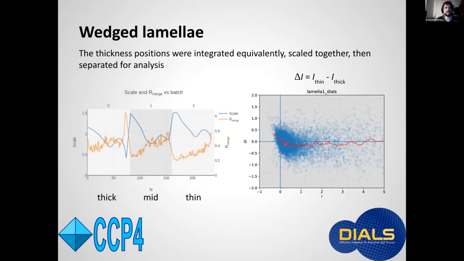I don't have any model to fit the scatter plot so to help any kind of interpretation I've added a moving average curve here and what we see is that for the weakest reflections the ones that in fact so weak that they're negative there's a tendency for the thinner data set to have slightly higher intensities whereas for the moderately weak reflections this reverses so the thinner data set has slightly lower intensity than the thick.